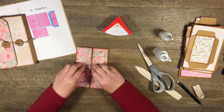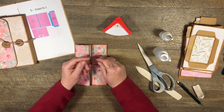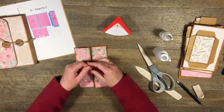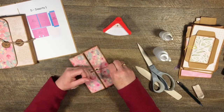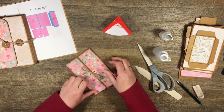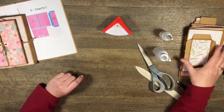I'm running a bit low on seam binding, so I'm trying to think about some other things that I can use. Okay, tie it up, and there is one little insert. Cute. So I'll put that one to the side. Let's have a look what I've got here.